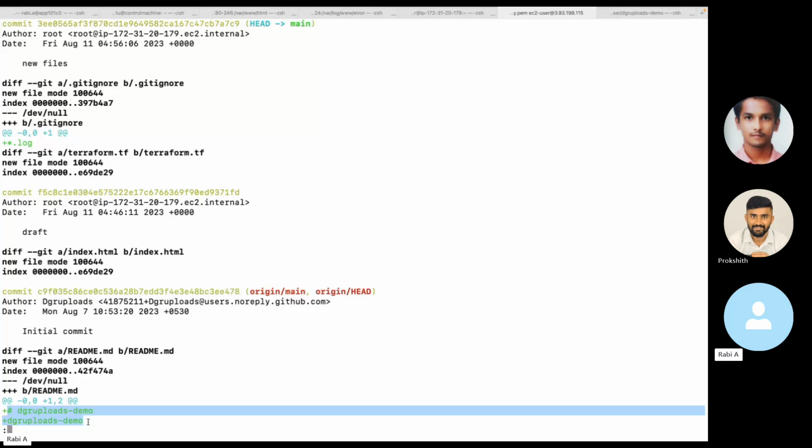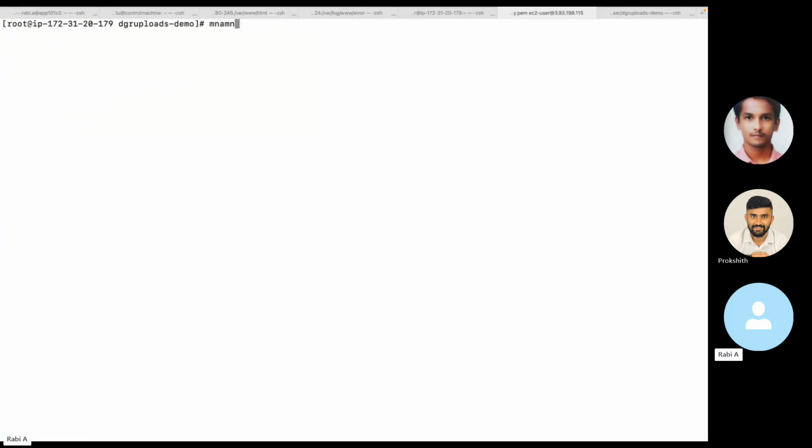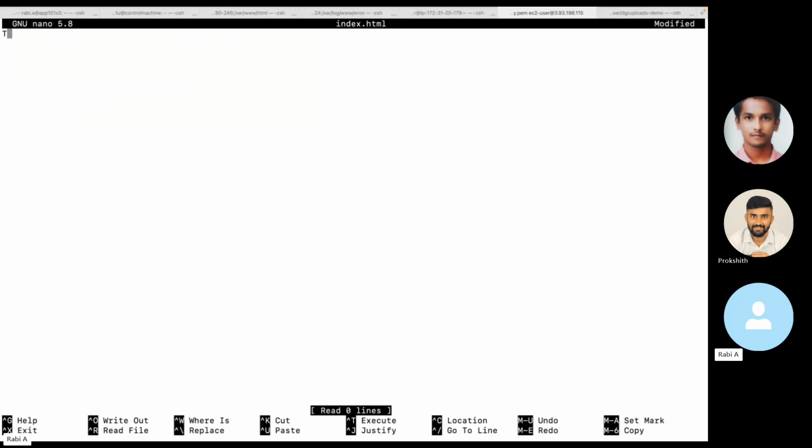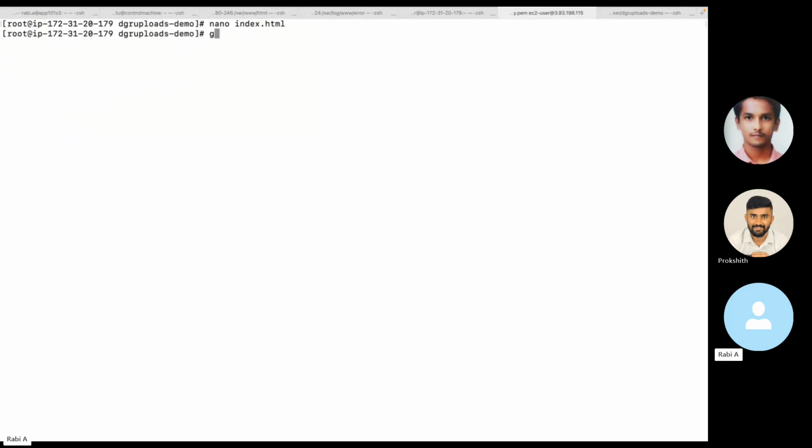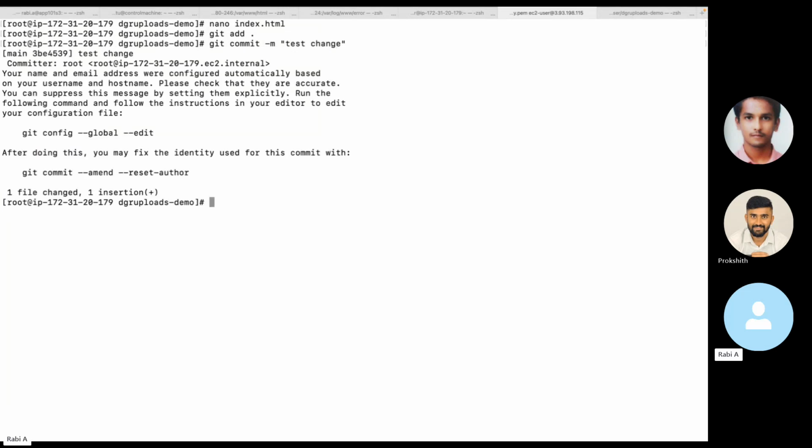Now let me show once again. Let's take this index.html file, and let's say this is a test change. I'll save this, add this, and commit this. Let's call this commit message test change. So I've committed my changes.